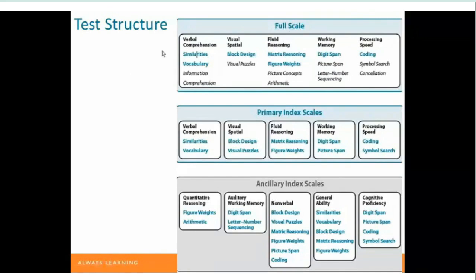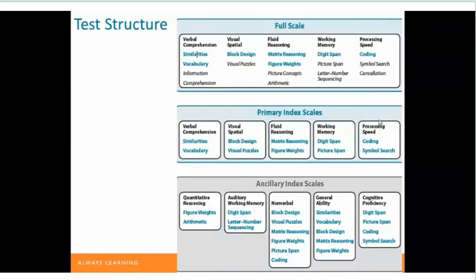For many administrations, you may only need a full scale. This may be a re-administration for a child who's already known to have an intellectual disability, or maybe for a very straightforward gifted assessment, where the full scale is really sufficient. For many administrations, however, the full scale will not give you all of the information you need. And in those circumstances, we'd recommend that you administer not just the 7, but the primary 10 subtests.